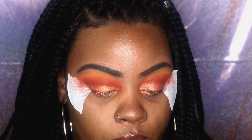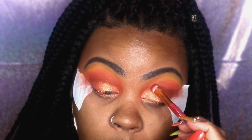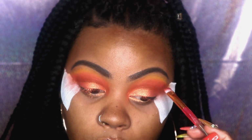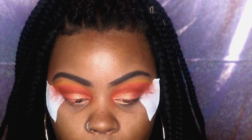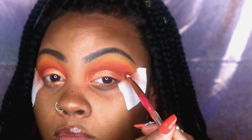So you know we gotta go back in and fix any harsh lines, blend it in together. You know we gotta do that. So I'm taking that same new favorite angled brush, and I'm just working that darkest burnt orange shade from the Huda Beauty palette, and I'm just making everything look smooth.